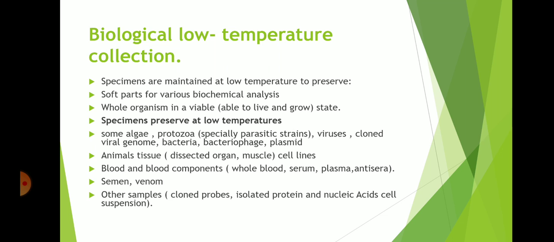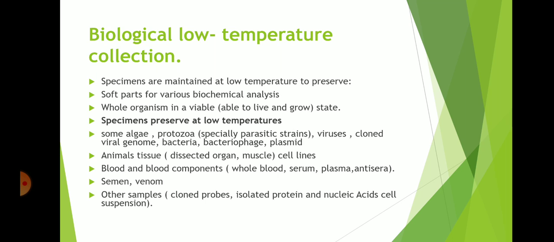So basically specimens are preserved at low temperature. For example, some algae, some protozoa, specifically parasitic strains, viruses, cloned viral genomes, bacteria, bacteriophages, plasmids. These types of microscopic organisms are preserved at low temperature, and they are able to live and grow in their viable state from low temperature preservation.